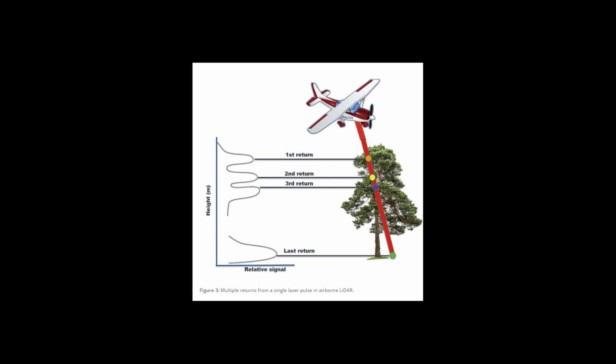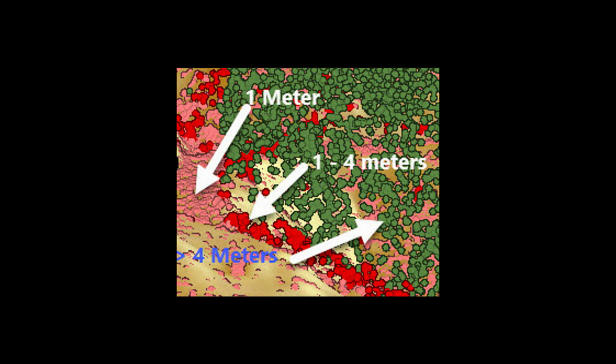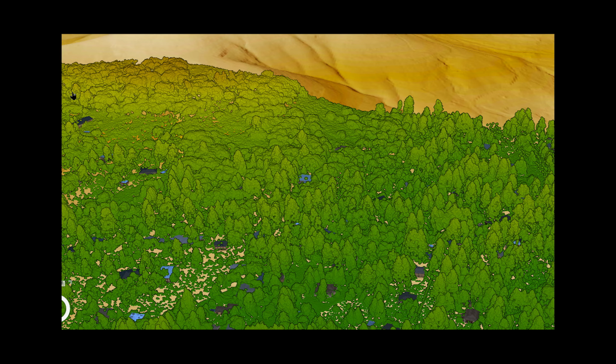And so you get a profile, and you can use the data to reconstruct buildings on the terrain, and you can show individual vegetation, the profile of the vegetation, trees, and how high it is, and then just a ground view, which will give you a pretty clear view of drainages.